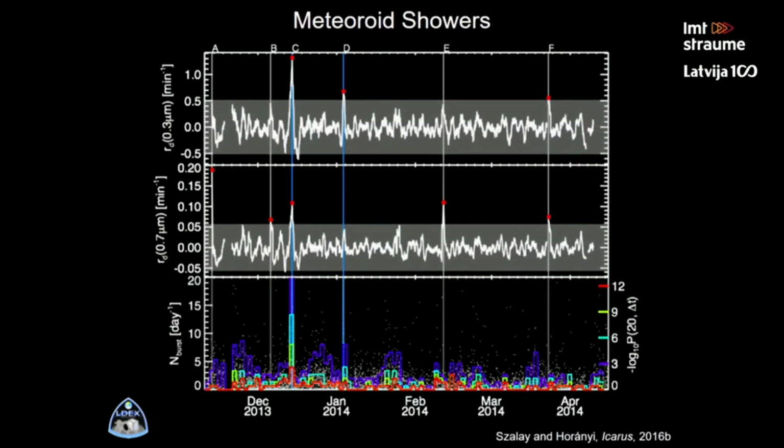Okay. The meteor showers showed up prominently in our data. And this is really a powerful tool, as it turned out, to identify such meteor streams. So we even saw streams which are not observed from Earth. And the reason why you can do this so efficiently with a small detector around the moon is that basically the whole moon acts as a flux amplifier of these meteors, because every single meteor hitting the surface is generating millions of ejecta, and they show up in our data.